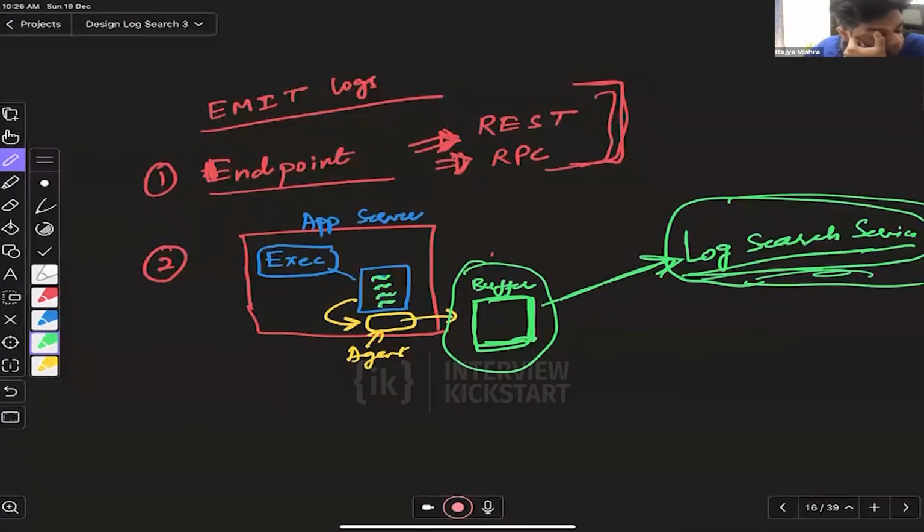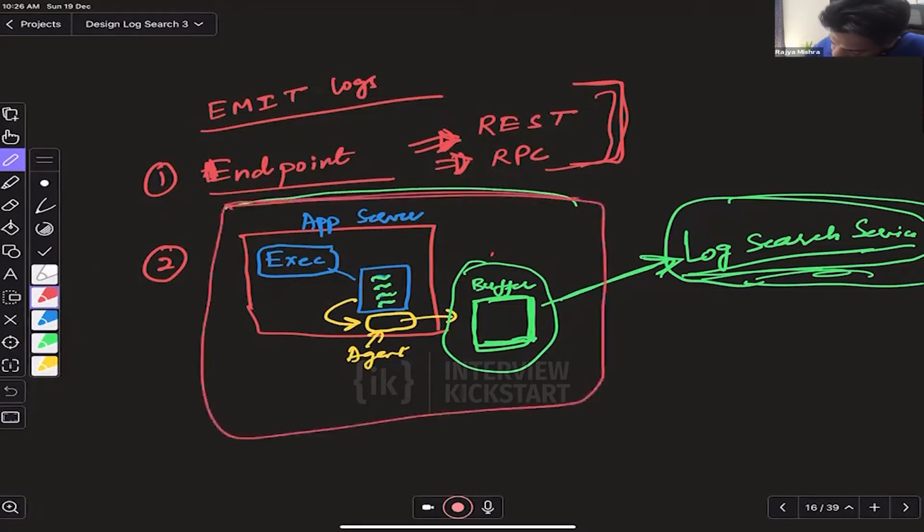So what can we do? One thing is very clear from the nature of the problem, from the nature of the functional requirements: whenever we are emitting some logs, this microservice does not need to bother how that log was processed.